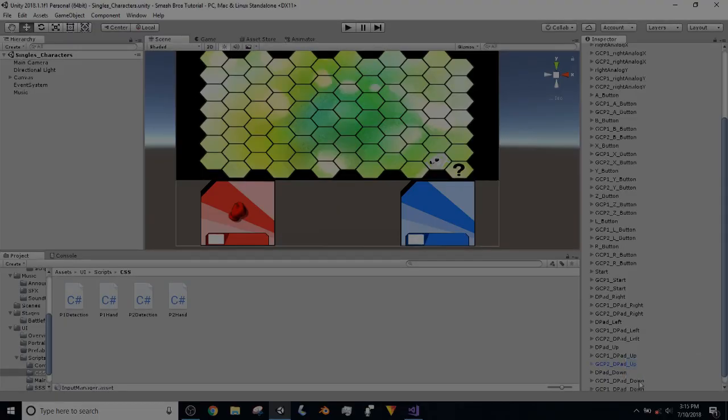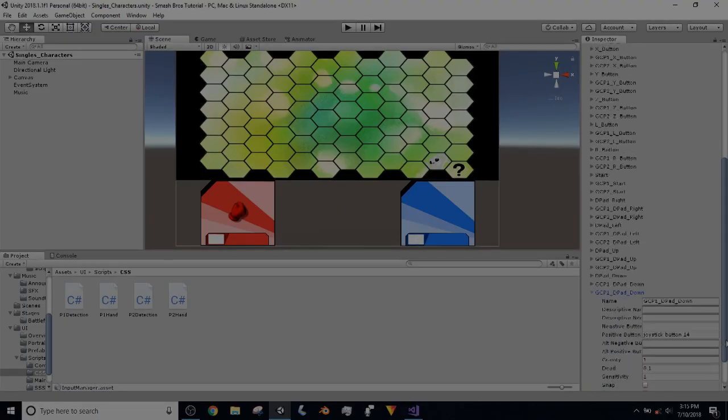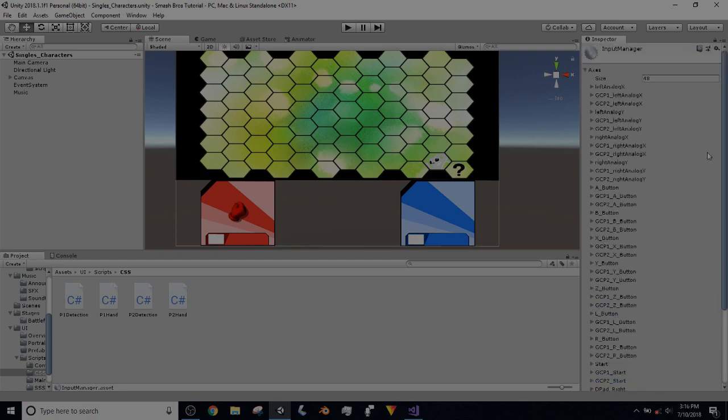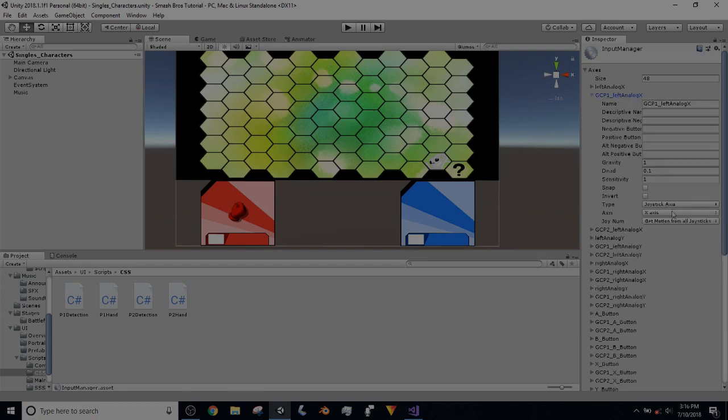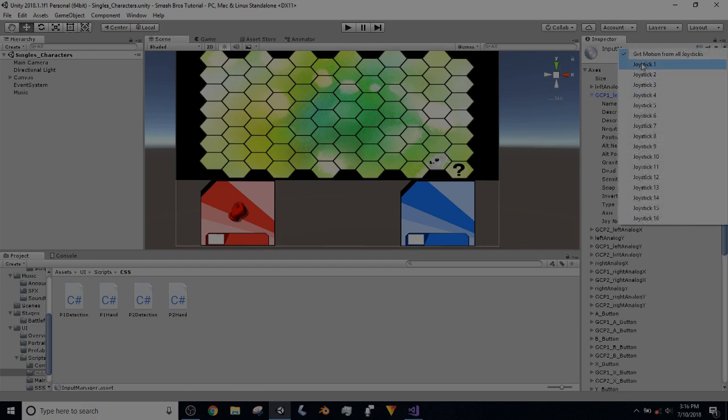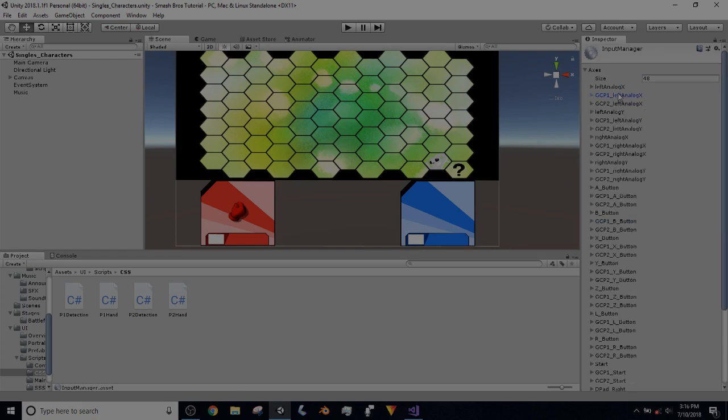Okay, now I'm finally done after 10 years, but now I'm going to go through all the new ones that I've made, go to their join number and change their joystick numbers so it's not set to get input from all joysticks. Because in the original one, when we first did the GameCube controller tutorial, I left them all at the default, but if you do that, everyone is going to be able to control the same thing, and we don't want that.